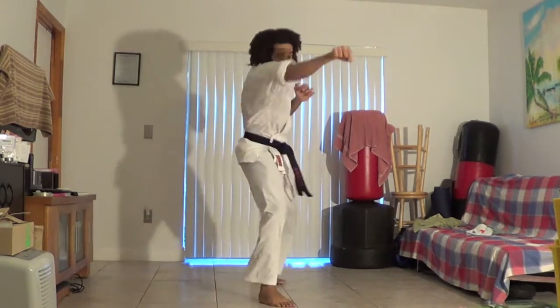This is my actual form for this technique. Remember, you might need to make adjustments depending on what your opponent gives you. You might need to move back on that punch, or you might need to move back on the front kick. So your distance, your range, and especially your timing, is very important, right? If you notice here, when I'm throwing the front kick, I'm sliding a little bit forward. As I said, your timing, range and distancing are important.